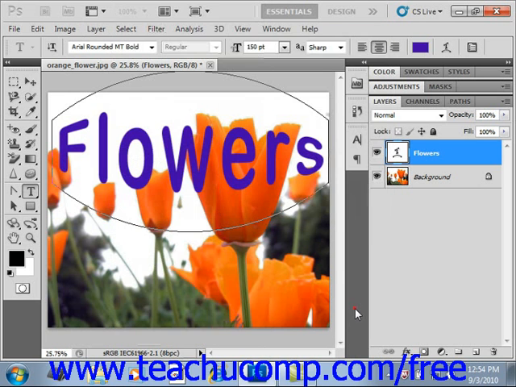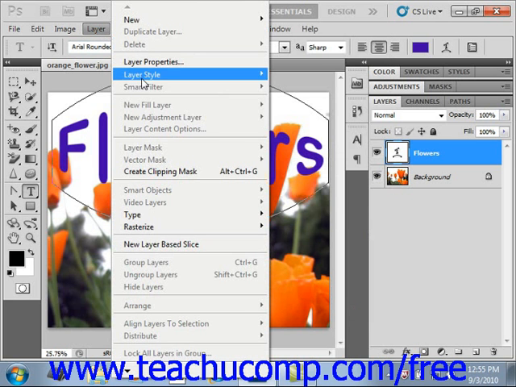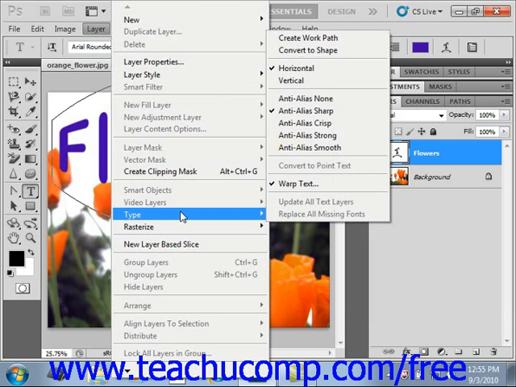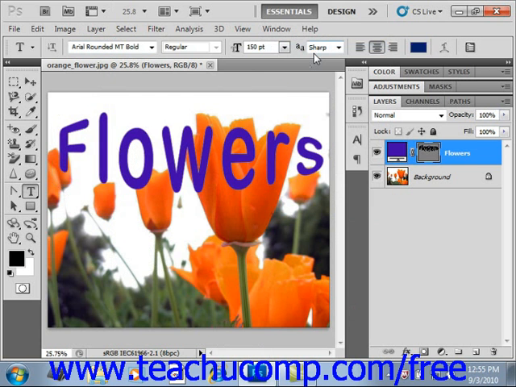Finally, you can also convert the text layer into a shape, and when you do, the text layer is replaced with a vector mask. You can then edit and apply styles to the layer, creating layer effects filtered through your vector mask. However, you'll no longer be able to edit the characters in the layer as text. But if you want to do this, to convert a text layer into a shape, you just select the layer and then go to Layer and then Type again and then Convert to Shape from the side menu that appears here. And you would give that a click to do that.